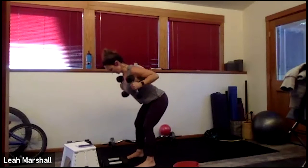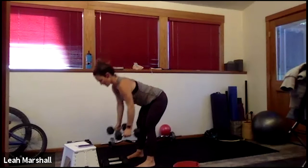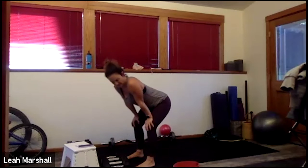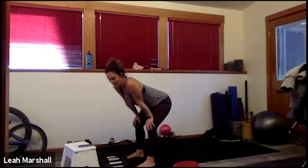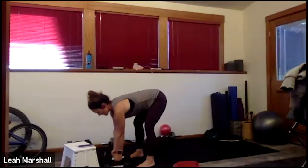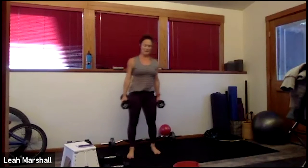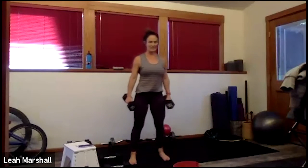So it's a little bent over position and you're squeezing your triceps. It's not a row, it's a tricep extension. 10 of those. Then you're going into a curl, clean, and squat. So it's kind of a bigger move. It's going to get your heart rate up a little bit more. You'll get your weights. If you don't have weights, it doesn't matter. You don't need weights. But I'll show you with weights.